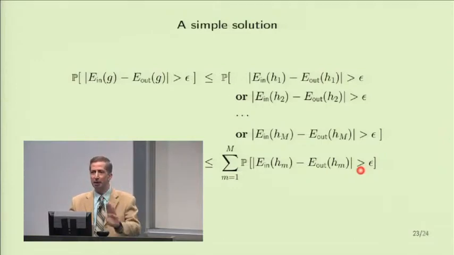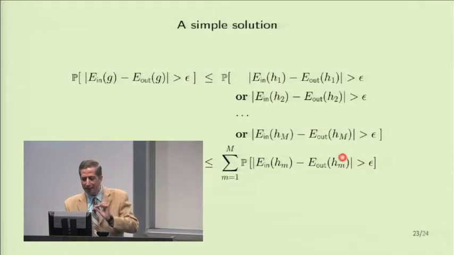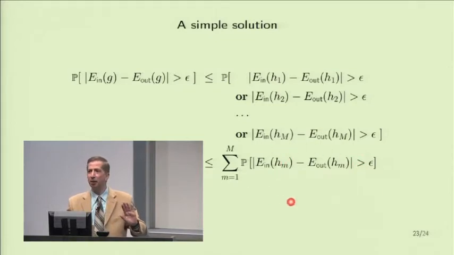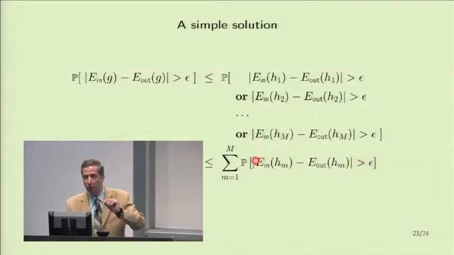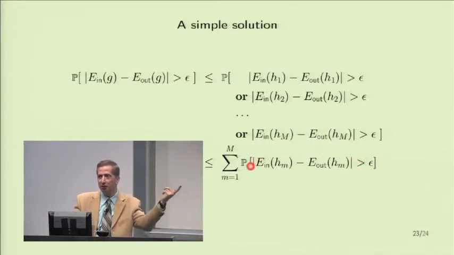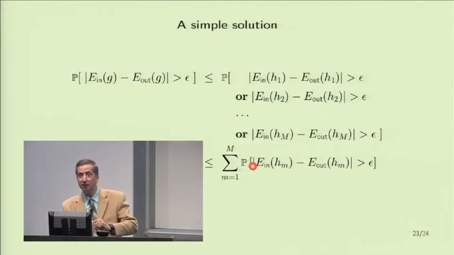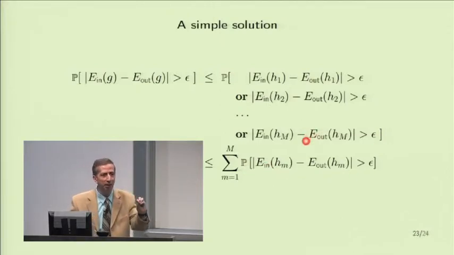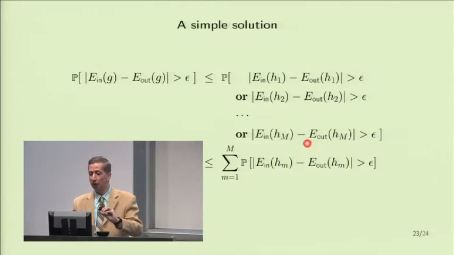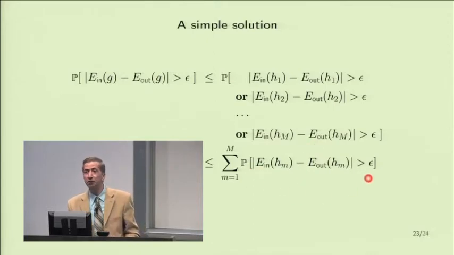Every one of them is a bin. So if I look at a term by itself, Hoeffding applies to this exactly the same way it applied before. Okay? So this is a mathematical statement now. I'm not looking at the bigger experiment. I reduce the bigger experiment to a bunch of quantities. Each of them corresponds to a simple experiment that we already solved. So I can substitute for each of these by the bound that the Hoeffding gives me.